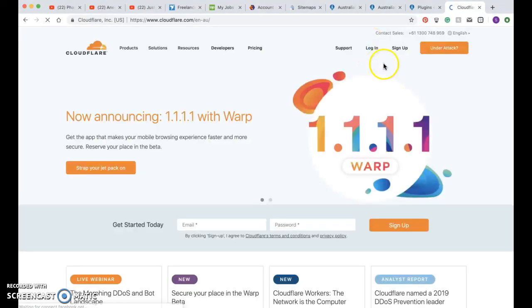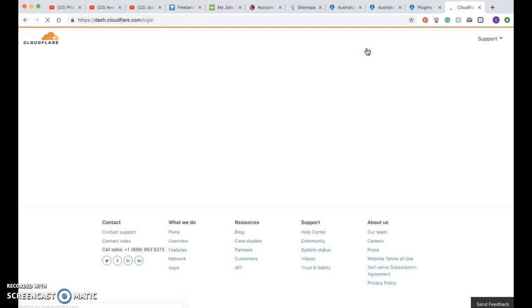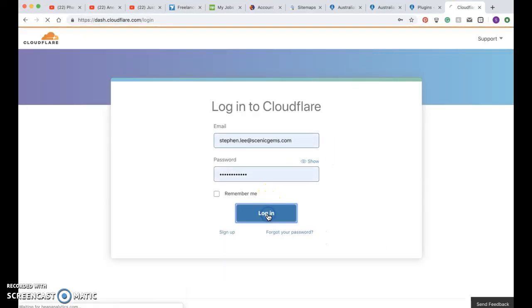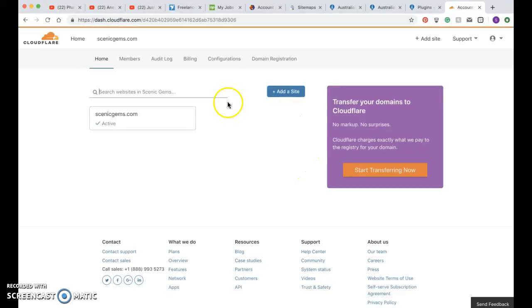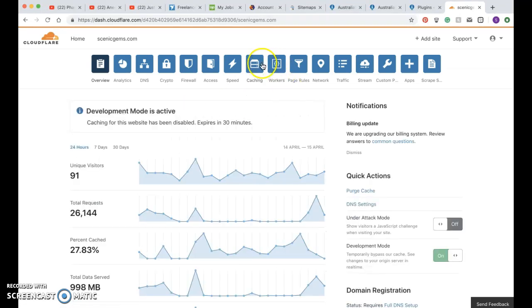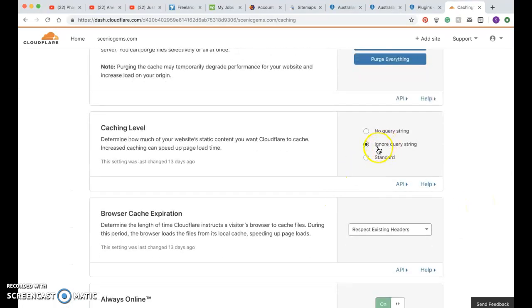You may not need to know this, but maybe you do. If I go into, where is it? It's in the actual caching itself. So I've got the caching level set to ignore query string. So it will essentially cache an asset regardless of its query string.